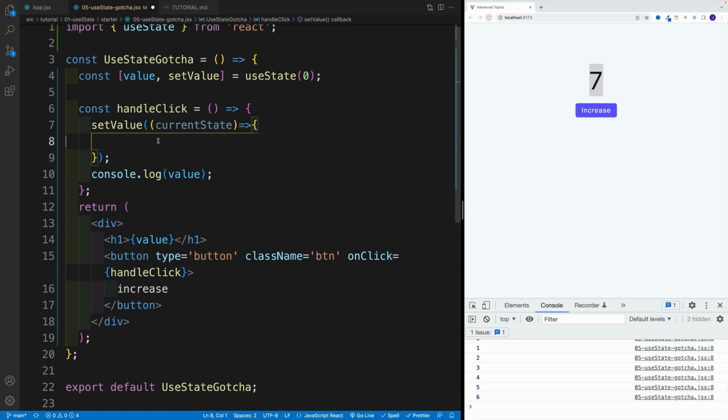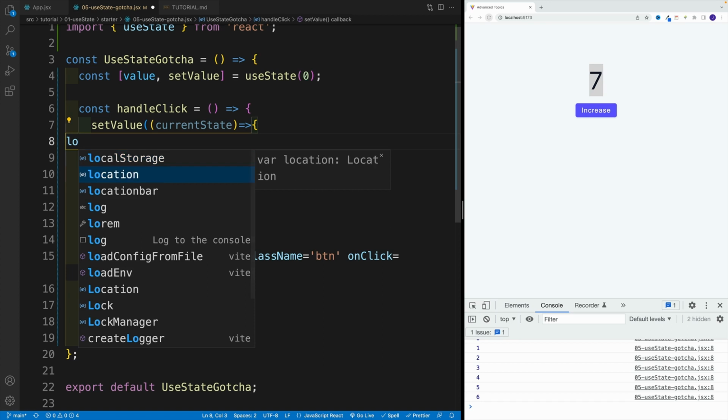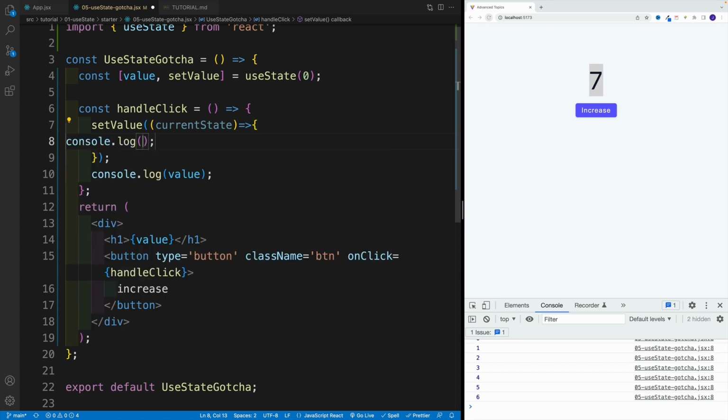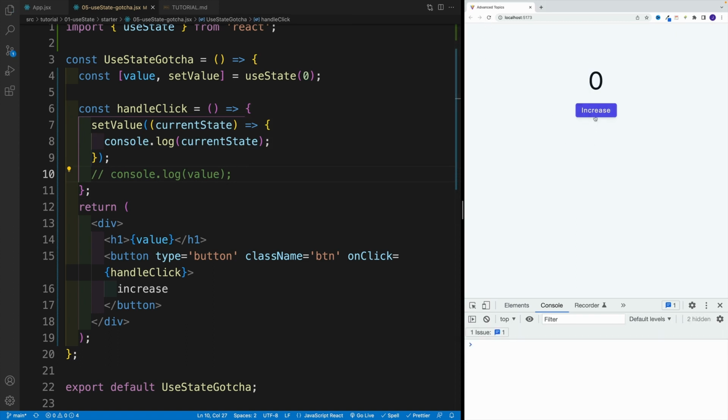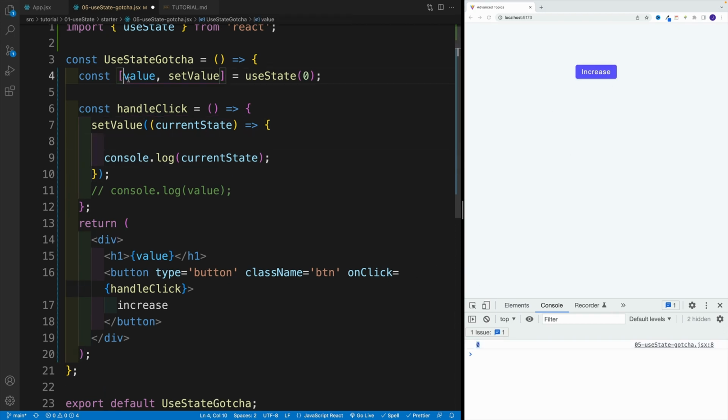Hopefully that is clear. And yes, the reason why I'm being so annoying and repeating that this is provided by React, because this is also one of those things that I see a lot in course Q&A. Yes, we're not doing anything. Right out of the gate, React just provides that value. So let's go here with current state, and I'm purposely returning nothing, just so you can see that essentially the functionality is not going to work. Notice we get back undefined. Now we did get the correct zero over here, right? So if we have some kind of functionality that relies on that latest value, we need to use this approach.